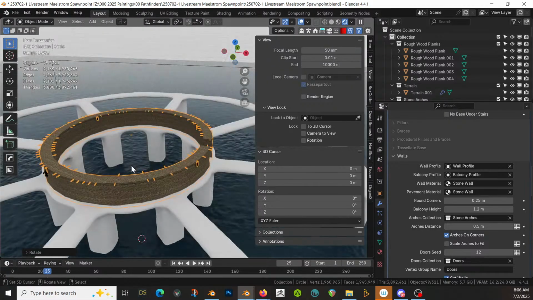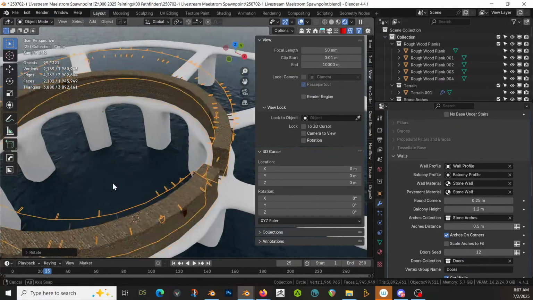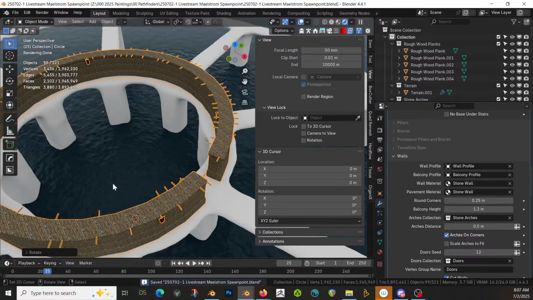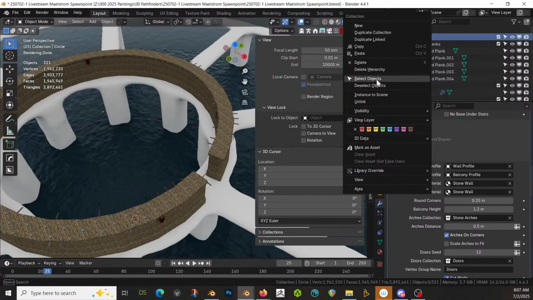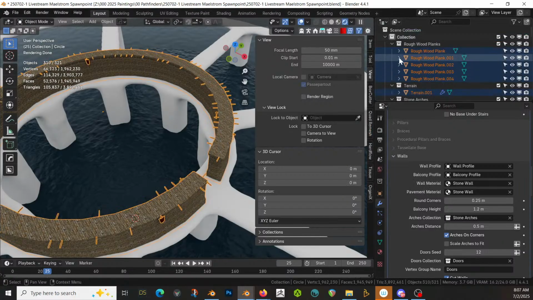I got the vortex working. That was what I wanted. I don't like this. I don't think it's working for me. Ah, yes. Shocking. I'm just going to delete everything there. I don't want them.